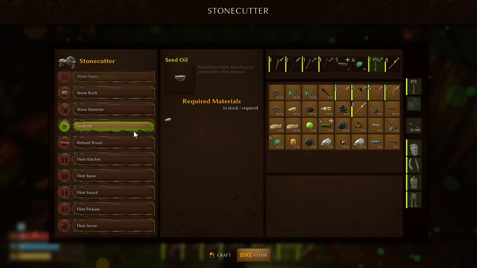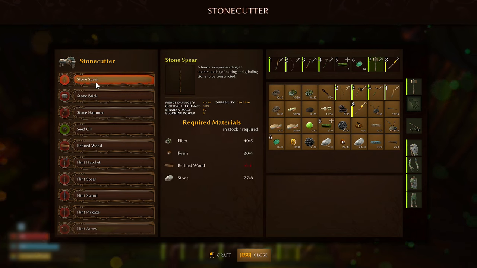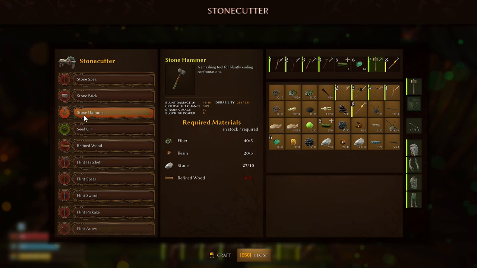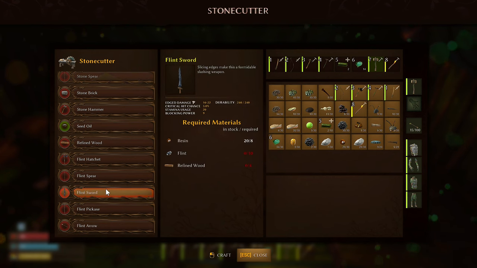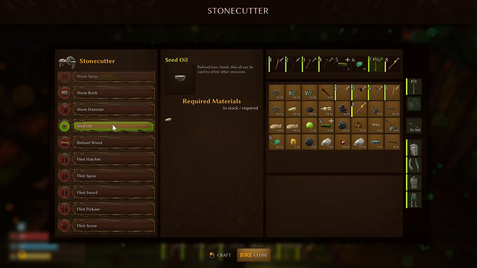Wait, hold on. Is this it? We have flint stuff right here. Stone brick, stone spear. So we have some stuff right here. I didn't even think to actually use this. Stone hammer. 16, 18 blunt damage. 16, 22 pierce damage. Flint sword. But I don't know where to find flint either. Also requires refined wood, which is right there. So we need seed oil and wood to do this. And seed oil requires one seed.